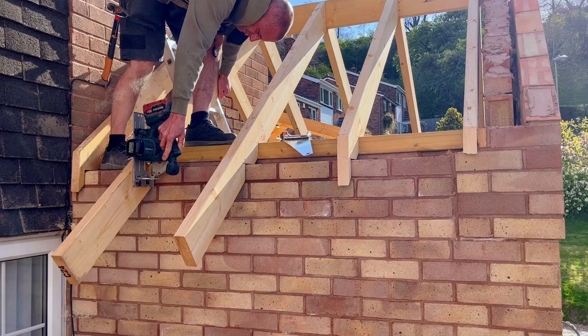Going to be doing several things. First job, and not in this particular order, we are going to be cutting the rafters off on the porch, left-hand side. As you know, we left them long until the customer decided what he wanted to do with it. So we'll be doing that.